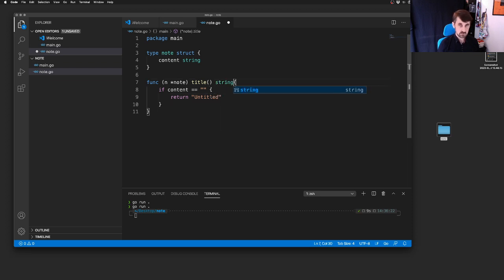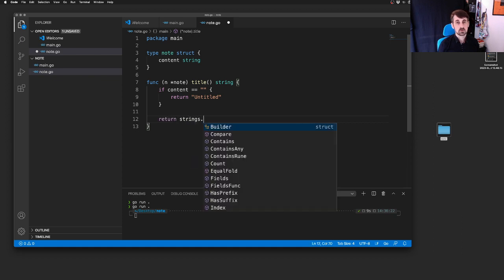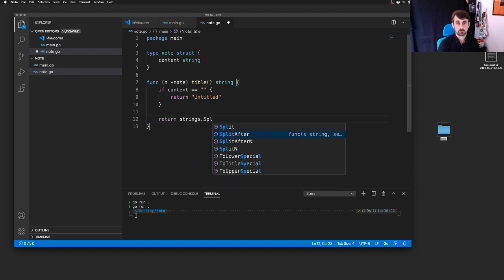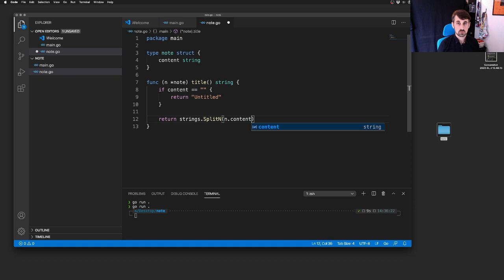This is going to need to return a string. And let's think, if there is content, then we're going to want to return the top line. So if we have, ooh, I missed the n dot for that content.